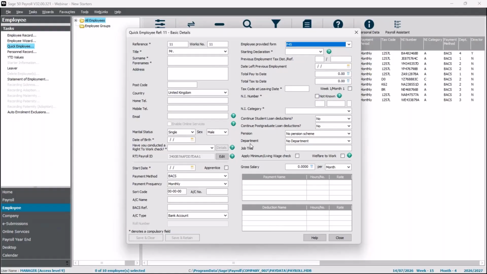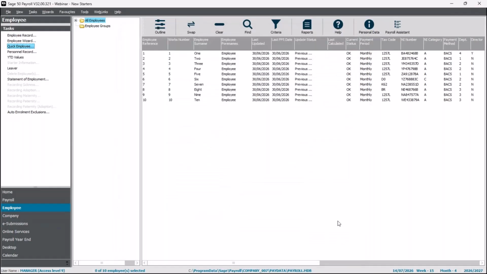So you can start from a blank record like so, but just to share a tip with you, it is possible to copy the settings from an existing employee record, just to keep your records more consistent and to save you a little bit more time when it comes to creating the record. So if you have an existing employee that's going to do the same job as your new employee, perhaps it's a like-for-like replacement, you're taking on someone that's going to be replacing an employee who's leaving.